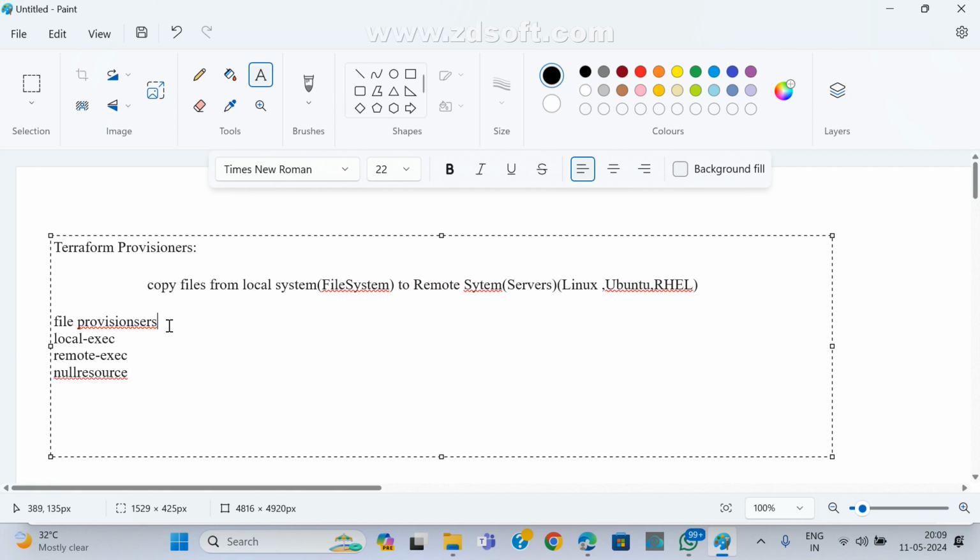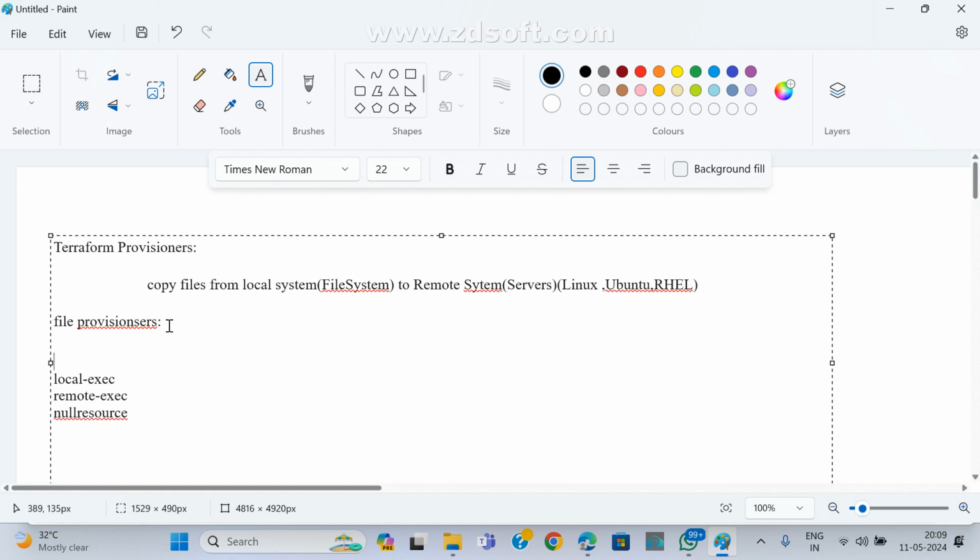You may ask me, what is the use of file provisioners? We can easily transfer files. Very simple thing. You know provider, right? Provider is the block.